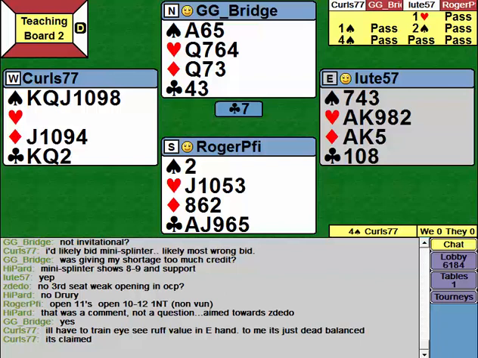If you've got three card support, then any doubleton, singleton, or void is a roughing value. Simple as that. Okay, it's possible that partner's only got a singleton club, in which case you haven't got a roughing value. But your expectation is that partner's going to have three card or longer clubs. But the thing is that two spades is more helpful.